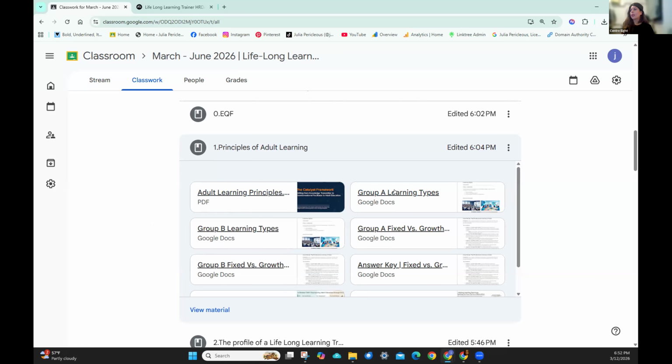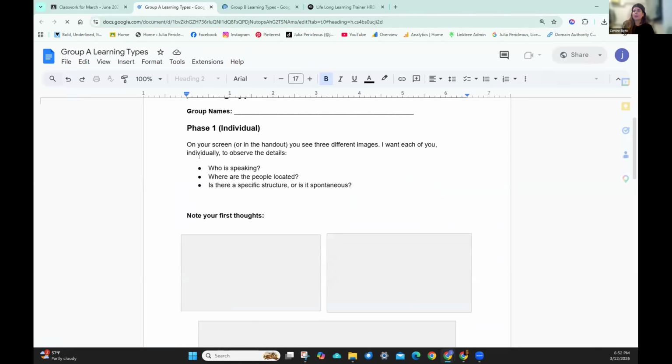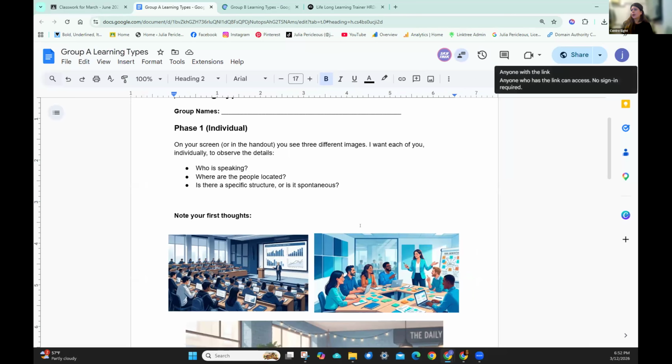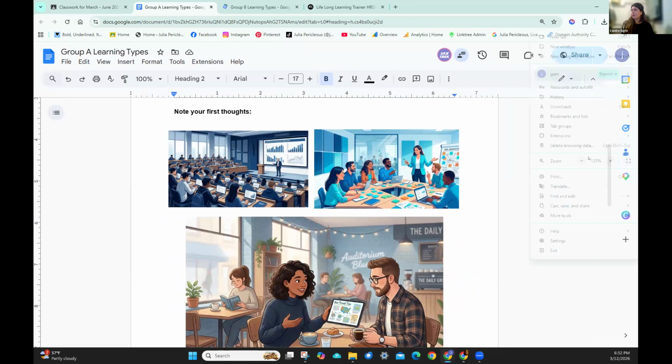Now, we're going to be divided into 2 groups. Before that, this group activity is divided in 2 phases. In the first phase, you will see at an individual level these 3 pictures.